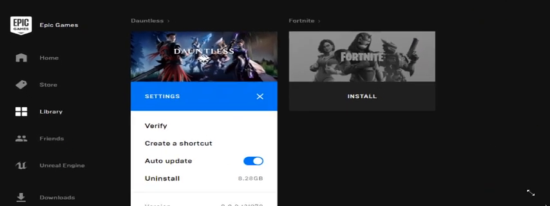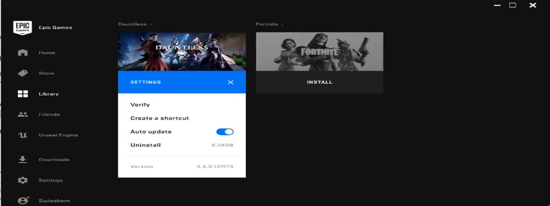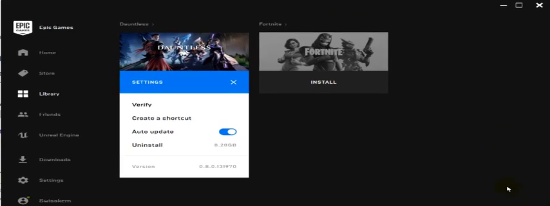Then I went and installed the downloader. Usually you have to download the downloader first, and then from there, if you don't already have the Epic Games installer, it uses very low space, so it's no problem. The really good thing is that you can install it on a D drive. If you have a C drive which is pretty full, because maybe it's an SSD, and you have a large D drive, you can really put it on a D drive.